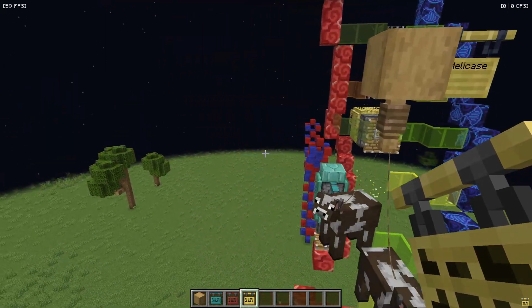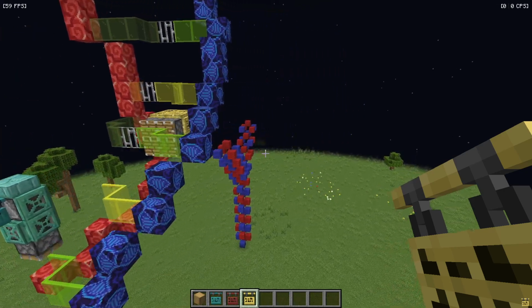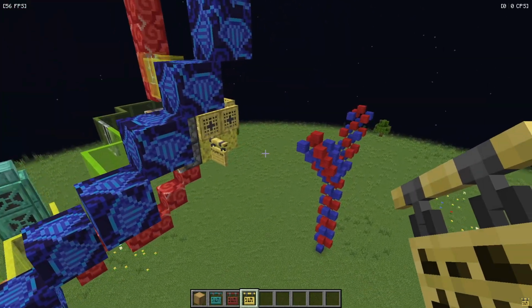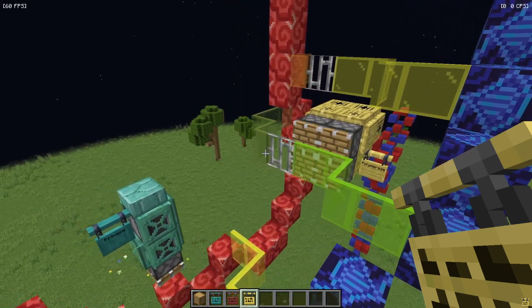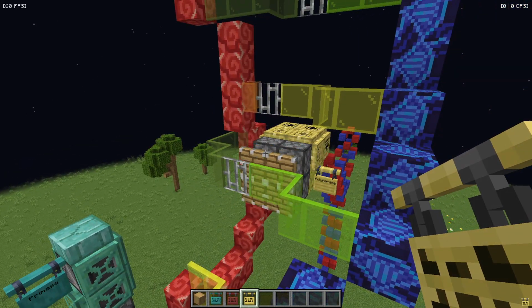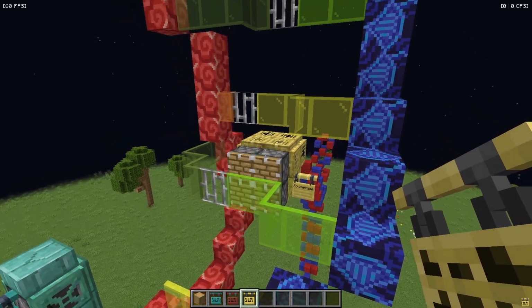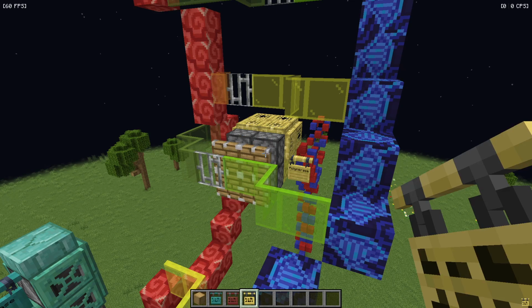Now we have polymerase, which is here. With the DNA polymerase, these enzymes are essential for the DNA replication process. They usually work in groups of two or more. That's why we have many different pistons working with each other. And they help turn a single DNA strand into two identical strands.